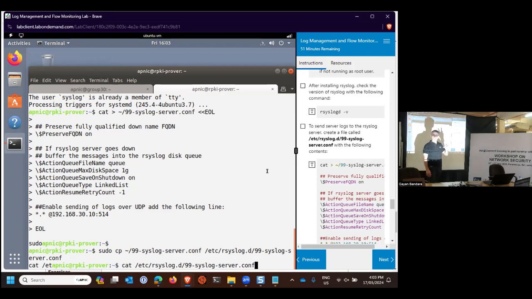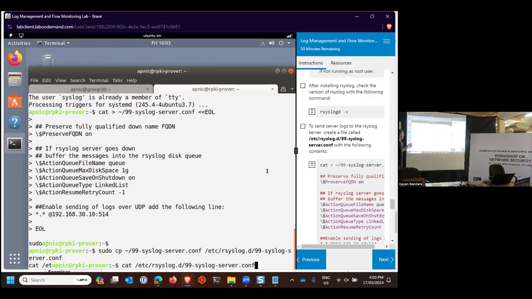This is similar to what we did with the brute force, where I put it in the syslog-ng.d directory. So what I'm saying here is that I'm going to buffer the messages into my disk queue just in case I get too much. But my maximum disk space is going to be 1 gig in size. If I'm going to be shutting this system down, I want to save that queue so that I don't lose information. And if something goes wrong, do a retry count of 1. Otherwise, it's going to have other issues and keep trying to retry and might use up resources.